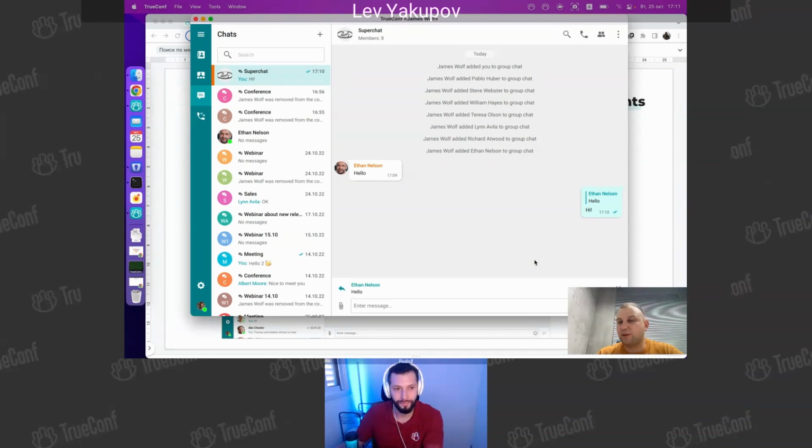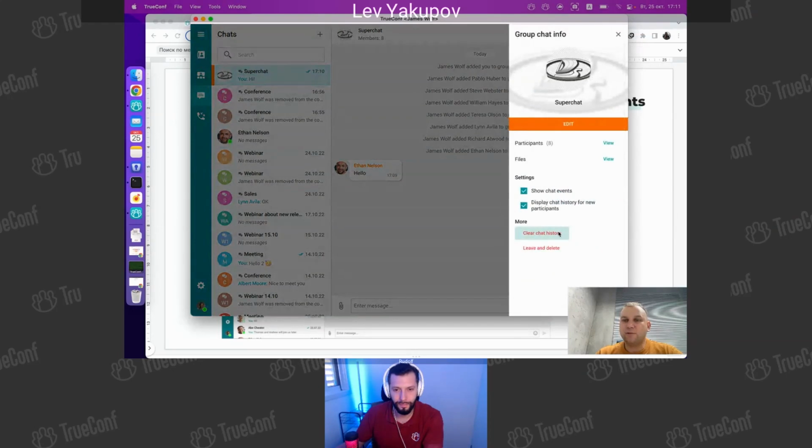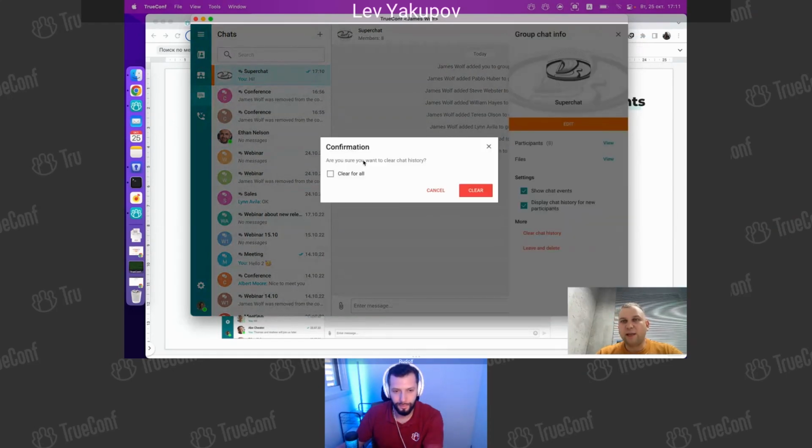This is very convenient. Anyway, I'm going to show how to delete the history of a chat. It is easy to do. I can access this feature from the menu, or I can go to the chat information, and here we have the red button, clear chat history. Because I am still a moderator of this chat, I can control messages not just for myself, but for other participants.